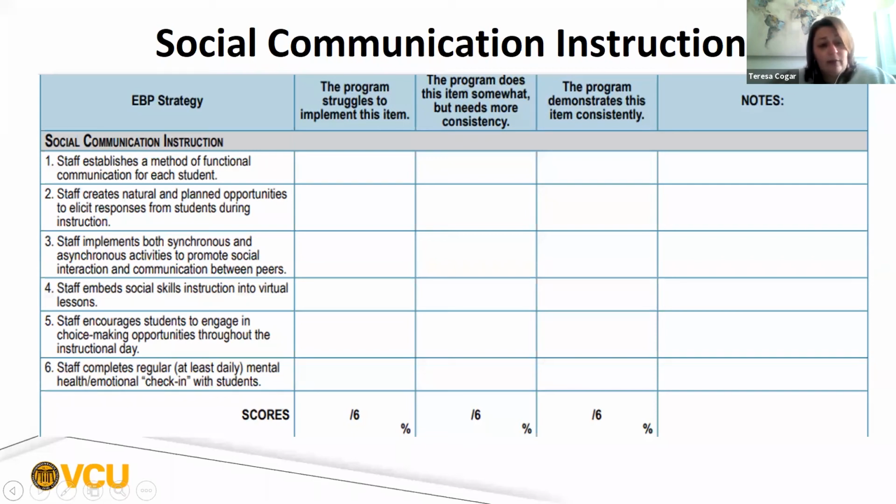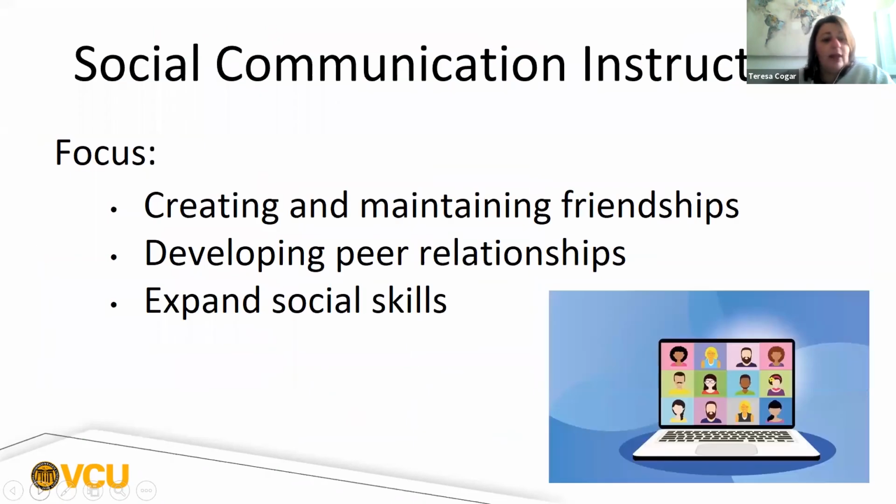And then we're teaching the component we know that still many of our individuals with autism need, that regulation of emotion, identifying emotions to be able to communicate socially and be more successful. And so again, it's about creating, maintaining friendships, developing peer relationships, and it's really expanding those social skills. And we've done several lunch and learns about developing peer relationships and how do you continue to build social skills in the social world.